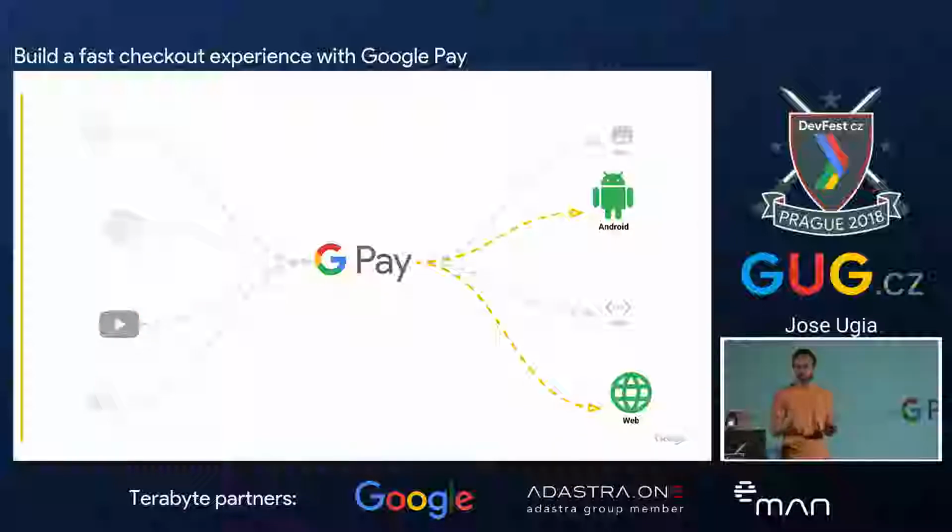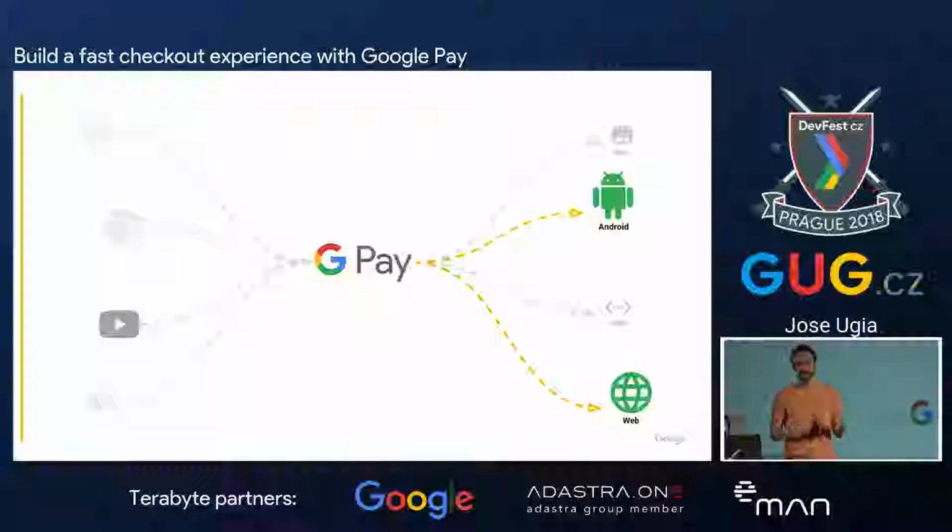You have probably heard of Google Pay as that mechanism that allows you to pay in stores with your mobile phone, right? You can come with your phone, reach a contactless terminal, and pay with that. Well, this is just one side of Google Pay. There's more to that. Today, in fact, we're going to concentrate on the online APIs.